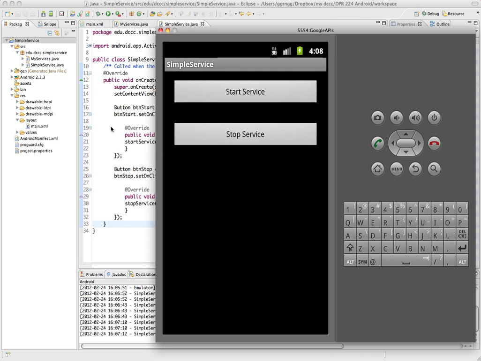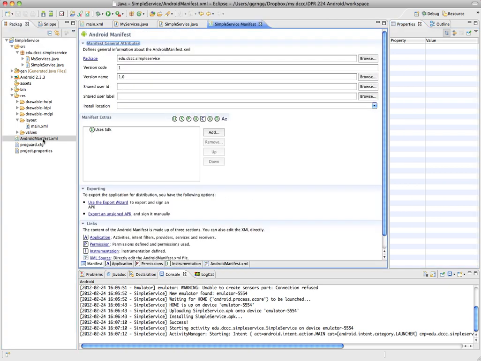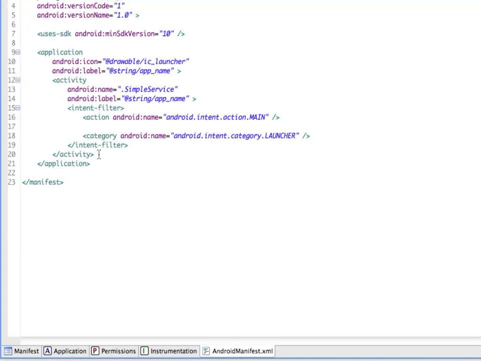We have to set up our manifest file. So I'm going to go into the manifest file, and we have to register this service. I'm just going to go in right before the closing application tag, and we'll add the service. Now when you name your things, we can put the dot in there, or it's optional, so it does not have to have that dot in there. So you'll see it listed both ways.